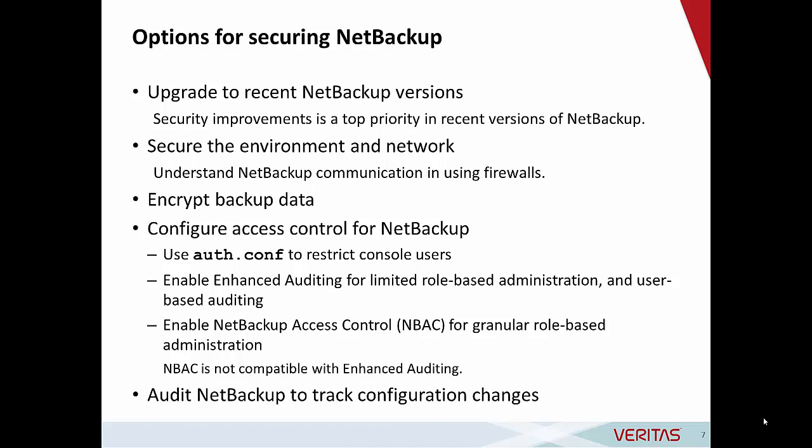Access control is available for NetBackup. It's not active by default, but you have several choices which provide a trade-off between complexity and thoroughness of protection. The auth.conf file can be used as a simple means to restrict the actions of NetBackup console users. Or, to step things up a little bit, enhanced auditing can be used for limited role-based administration and user-based auditing. Or for maximum protection, NetBackup access control can be used for granular role-based administration. These options will also be explored later in this lesson. The NetBackup auditing feature can be used to track configuration changes and to maintain accountability.